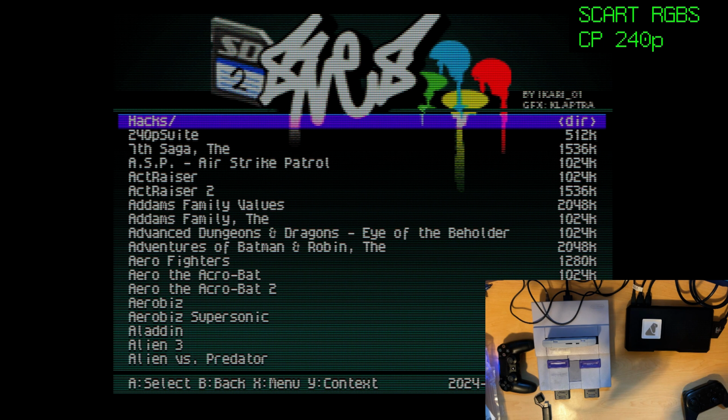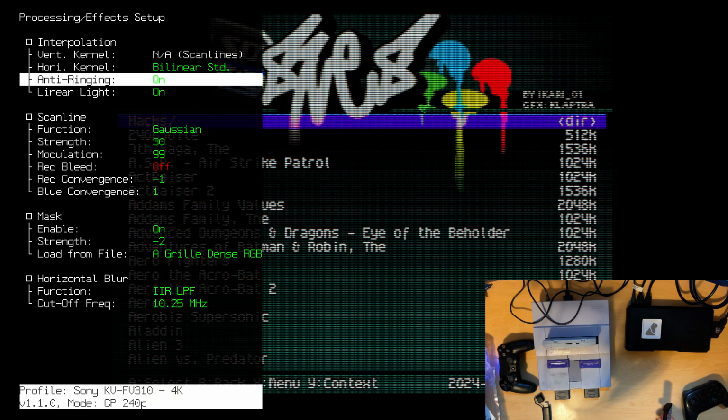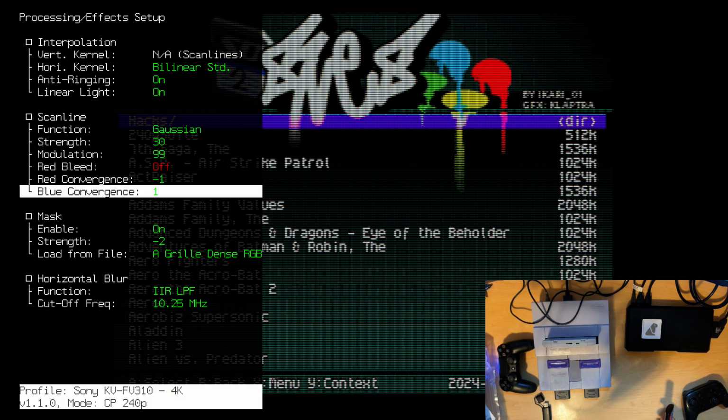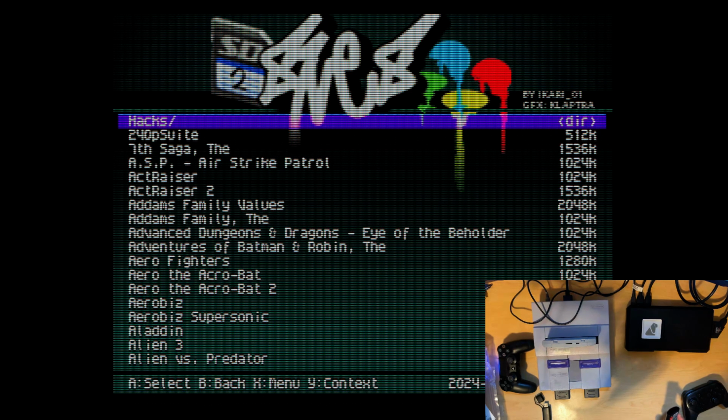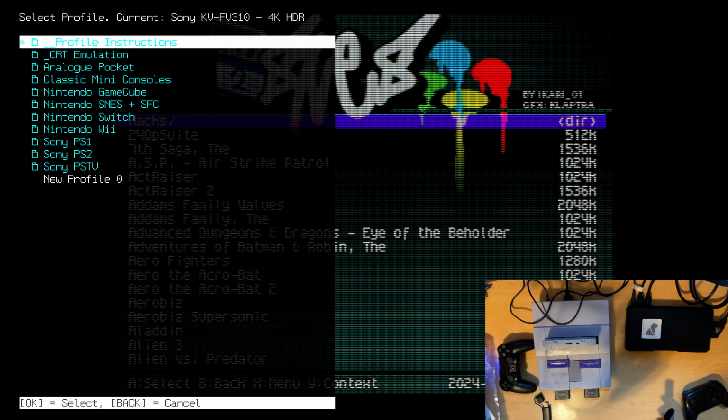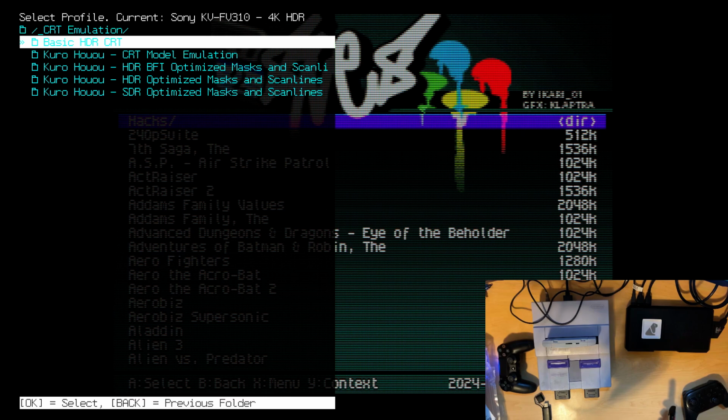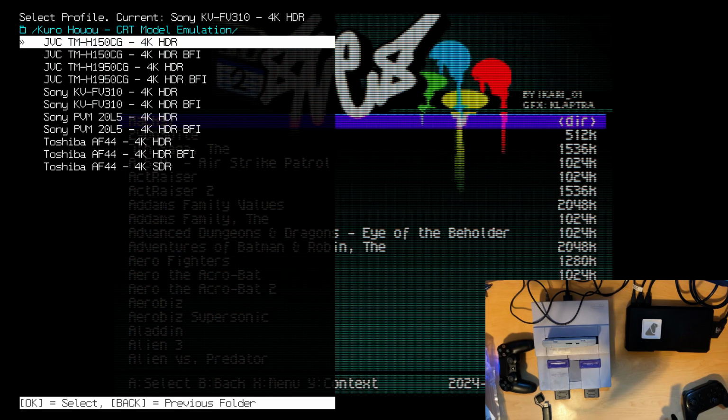And as you can see, there are already some scanline effects that have been built in. If you want to mimic the scanlines from the RetroTINK 5X, this is a good place to start because it is not broken down into the different effects like it was in the RetroTINK 5X. But you do want to use that. If you want to use something similar to that, start with CRT emulation and look at the CRT model emulation.